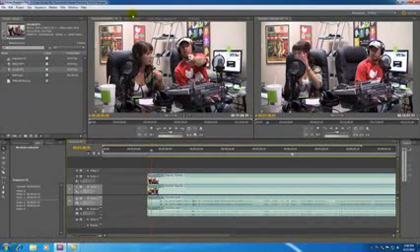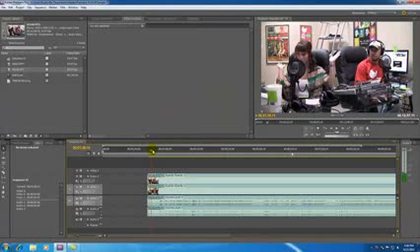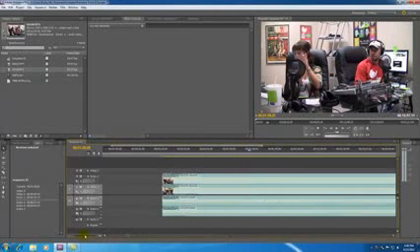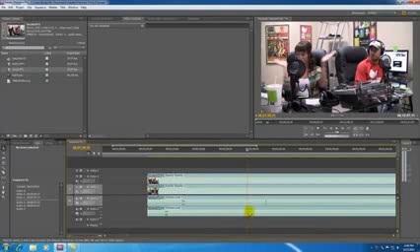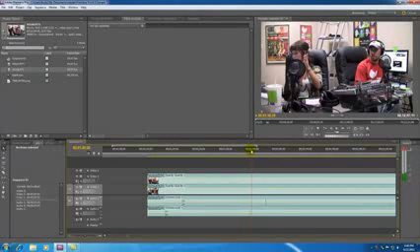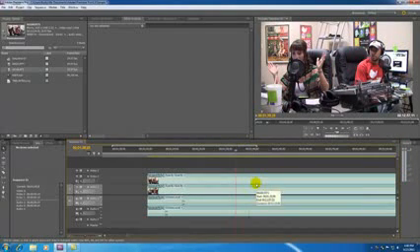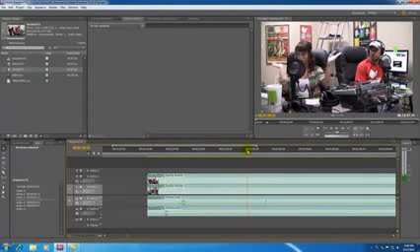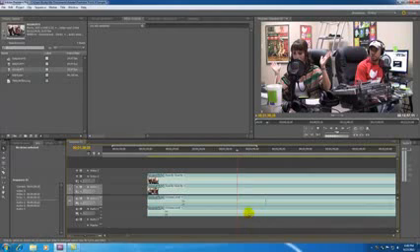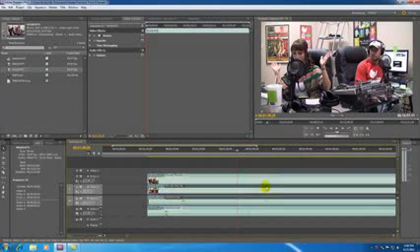In order to sync everything up, I have Lola clap, and the moment she claps, if we look right here, we get a nice little peak. That is why I have people clap, and if you ever see in the movies they have that white board with black marks on it, where they say, alright, scene 1, shot 2, action, and they snap it. That's why they snap it, so they can line everything up when they get this nice audio peak right here. So here is when she's clapping in this clip, and here is when the clap is in this clip. So I'm going to hit unsnap, and I need to line up these claps.